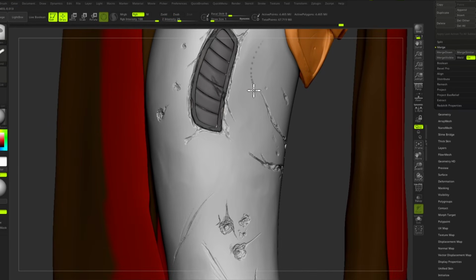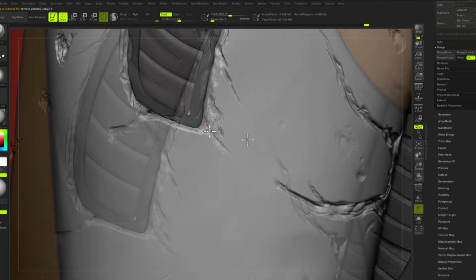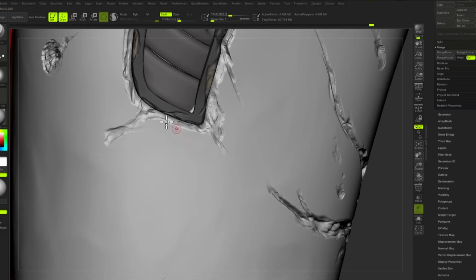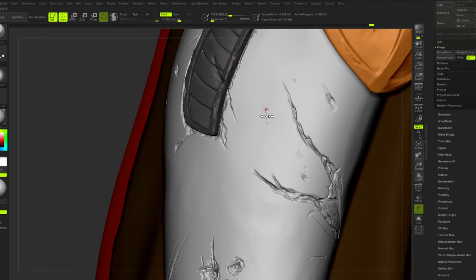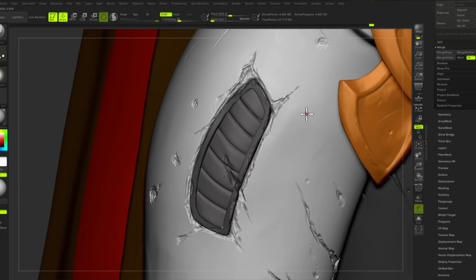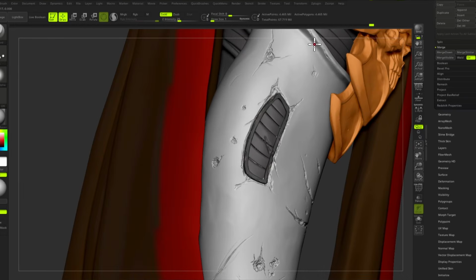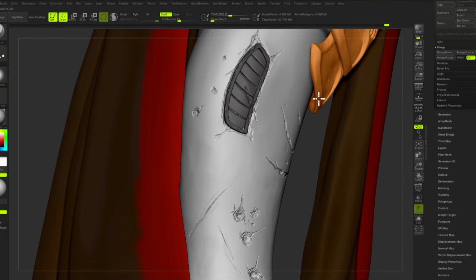However, in reality, like we said, dust settles everywhere in a more complex pattern than just a curvature map or these other common masks. If this is a metal material, the dirt needs to be a new material on top without metal properties. For effects like this, we use automatic masking techniques to select areas where dust will settle. We need to guide the mask well so the dirt stays where we want it. We basically do this by adding some manual detailing in those areas. It's a simple and quick solution.